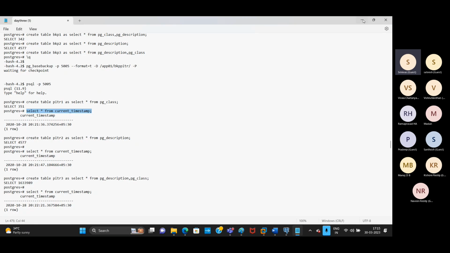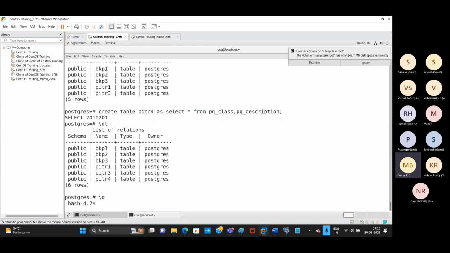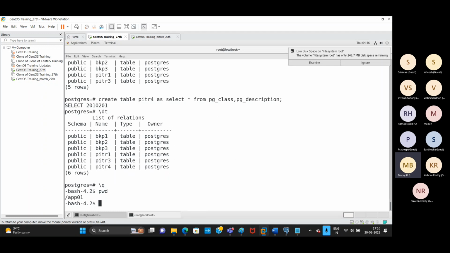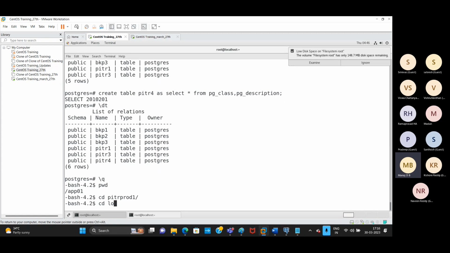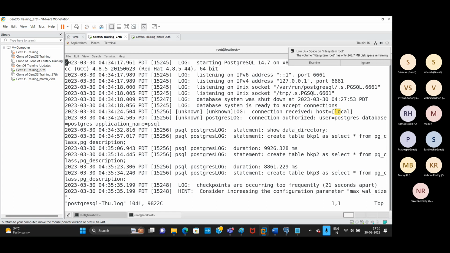Okay, clear. So now we need to recover the PITR2 table. First of all, we need to identify when it was dropped and when it was created. Go to PITR prod 1, go to log and then PostgreSQL.